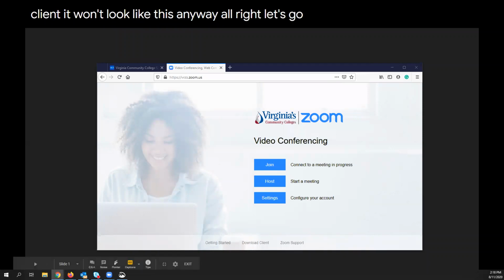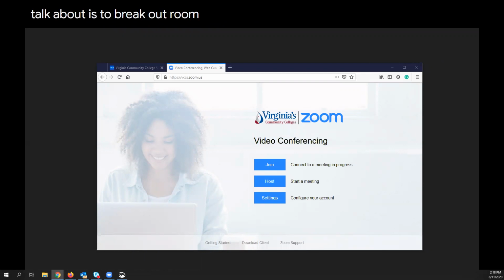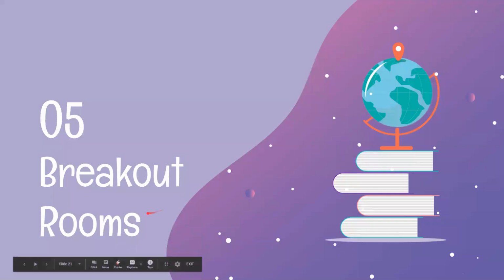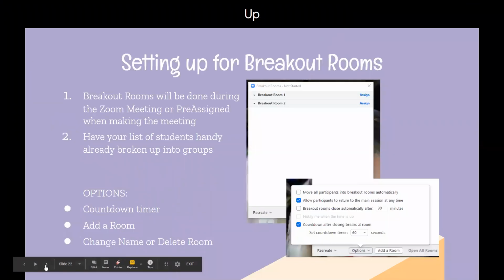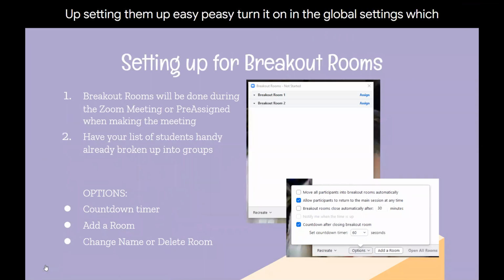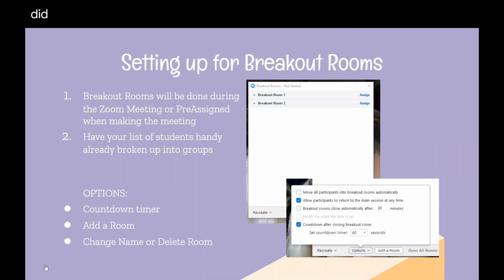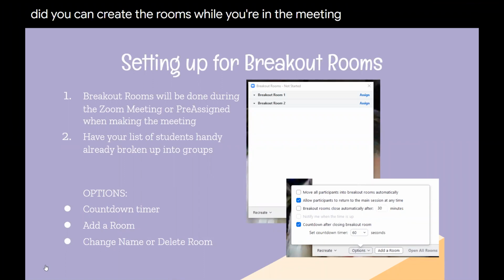The last thing we're going to talk about is breakout rooms. Breakout rooms, setting them up. Easy peasy, turn it on in the global settings, which we already did. You can create the rooms while you're in the meeting. It doesn't take any time.